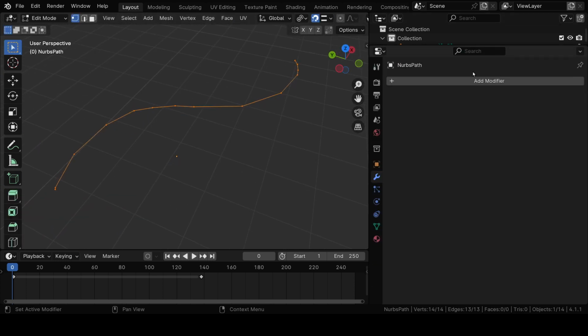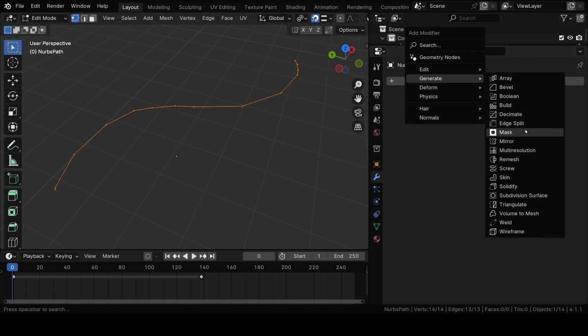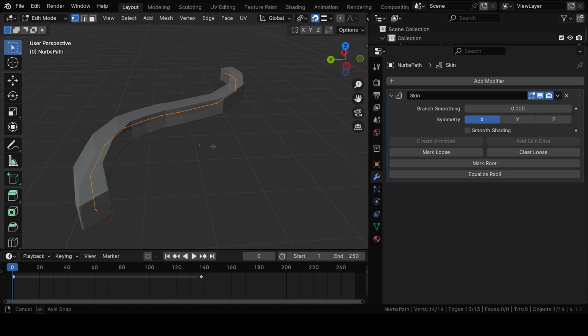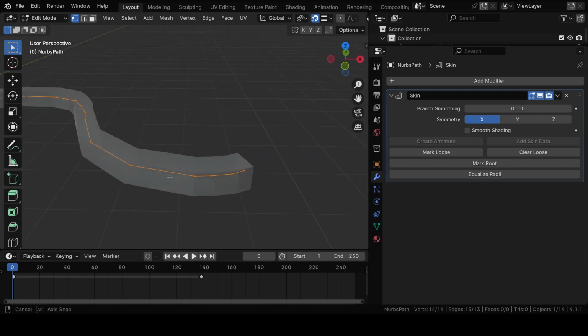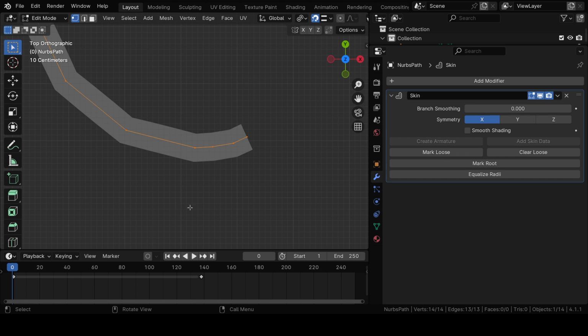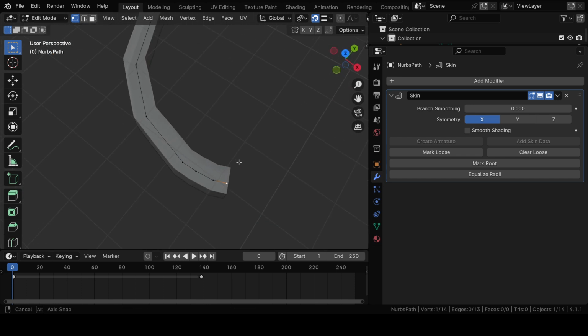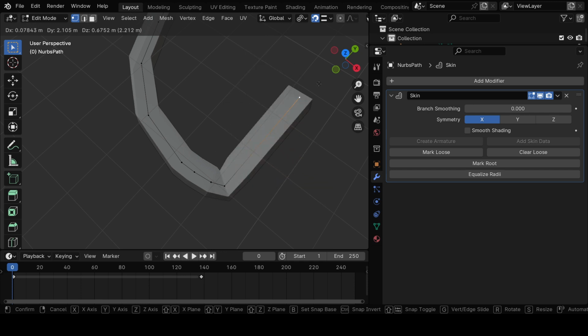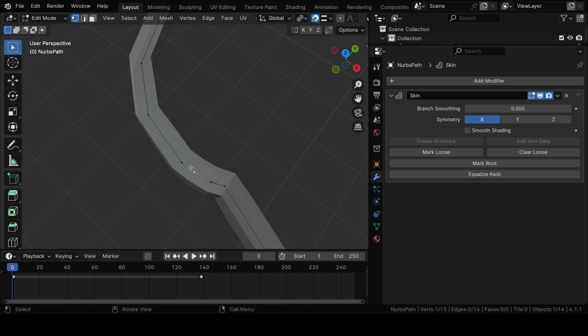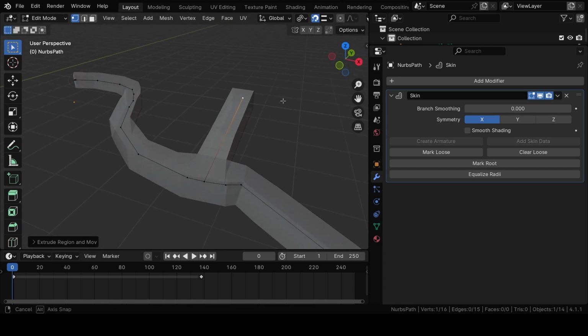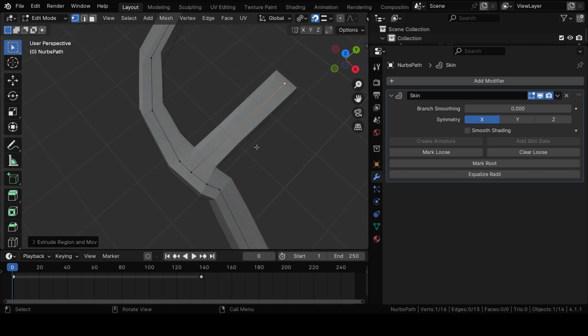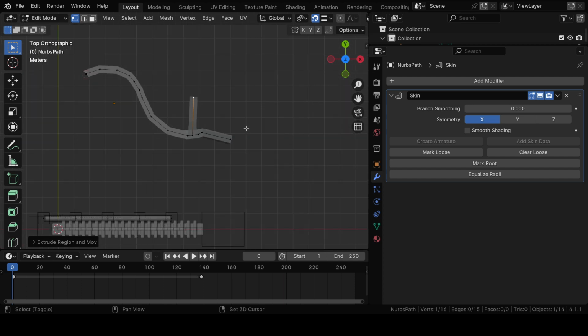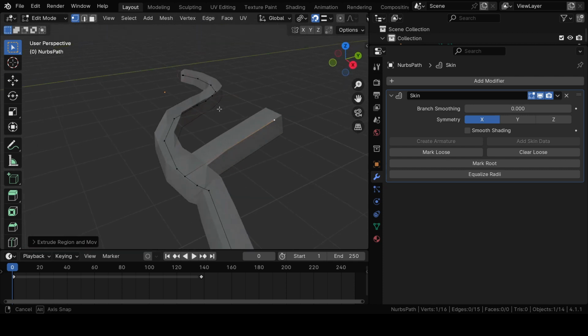Now I'll go to modifier and then choose skin modifier. Under the generate menu we have a skin modifier. Now we see a cube is being added. This is very useful for creating roads and all. We can use this actually. See, if I just extrude this, the cube will also get extruded. So from here also I can extrude. See, in between also I can. Yeah. That is for roads and all, having different directions, it will be extruding. So those kinds of things we can use this for.